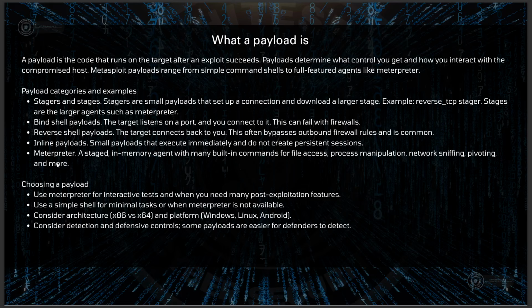Now there is Meterpreter. This is a staged, in-memory agent with many built-in commands. I just told you, right? In staged payloads you will get a lot of features, built-in commands for file access, process manipulation, network sniffing, pivoting, and more. Whenever you create any payload using Empire or any other C2 framework, those payloads also come under staged.